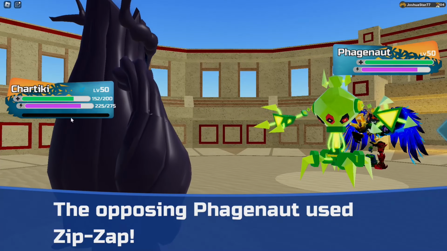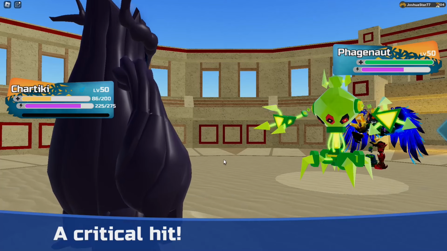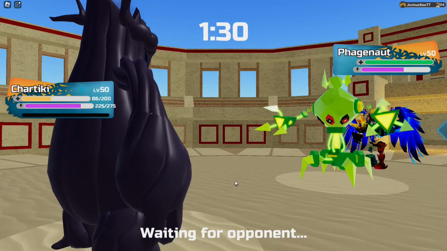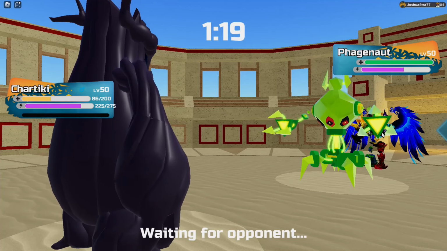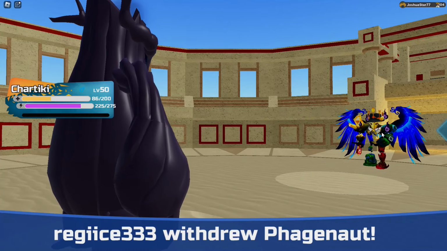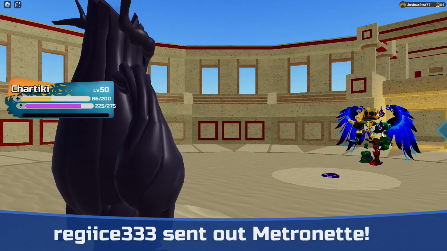Thank gosh I have a couple. Oh, he went for Zip that time, and it critted me. So I'm screwed! I gave him free momentum. I think he boots Phaignot. By the way he's playing this, I think he's a boots Phaignot. So I don't think my Dakuda would outspeed it at all. I think it's a boots version.